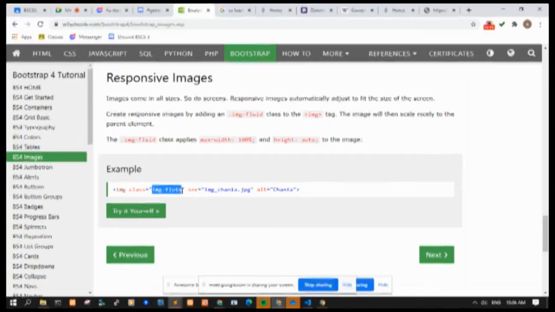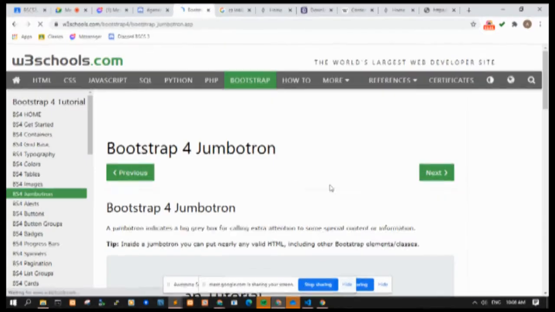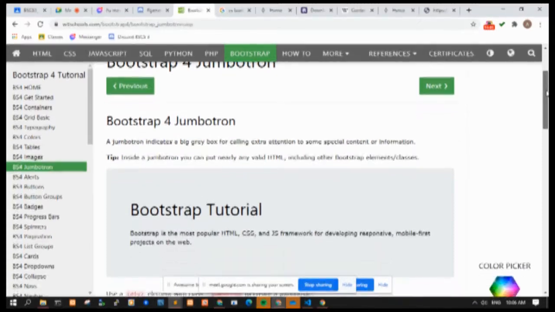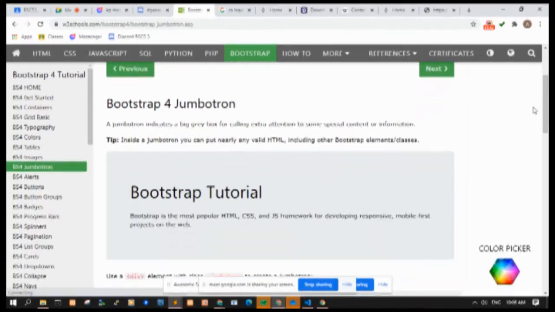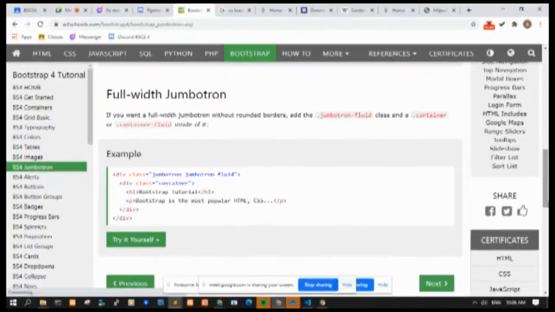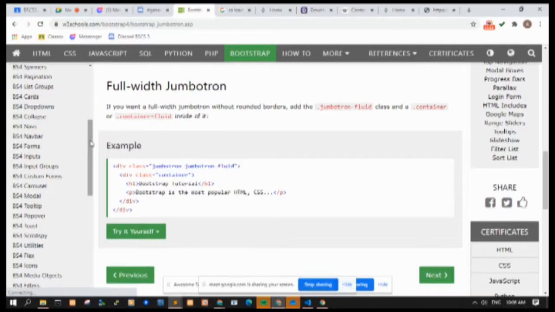Buttons, you can easily create buttons in Bootstrap 4 using the btn class and then the contextual classes for buttons. So button classes can be used on a button or input elements. Let's just try a quick example for buttons. For example, you want to create a button. You may want to make a link button to look like a button.